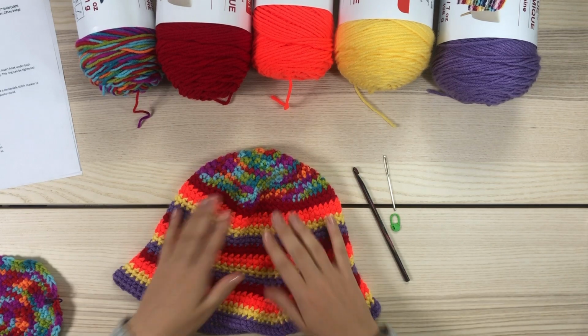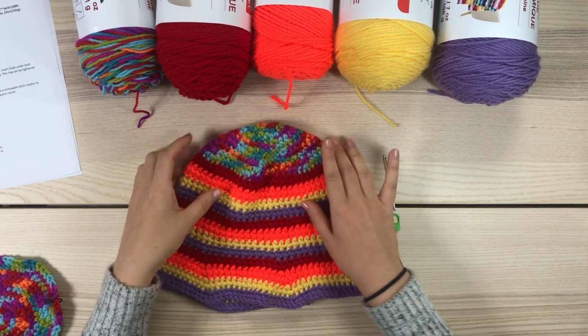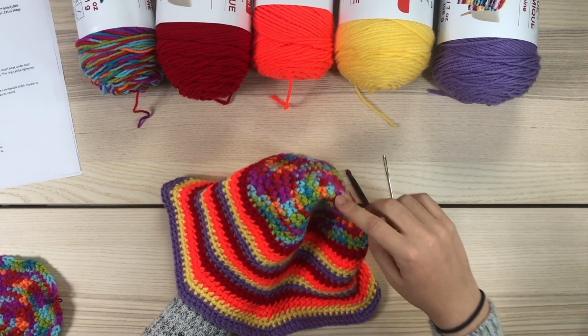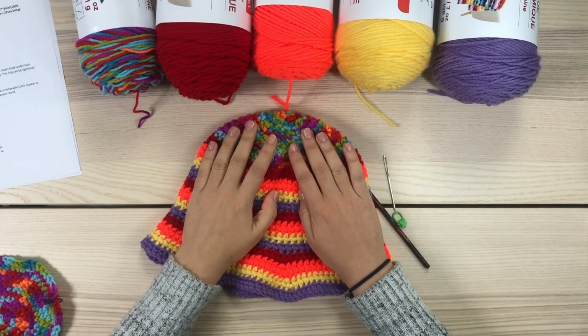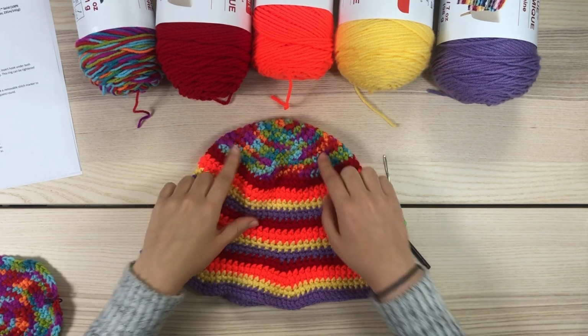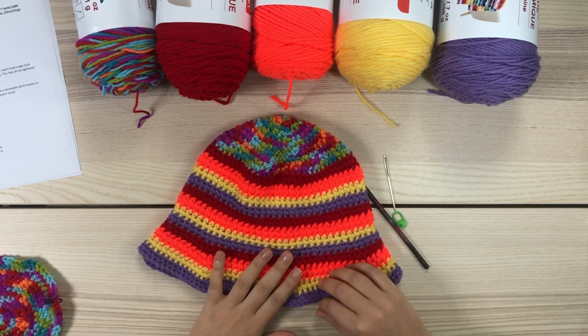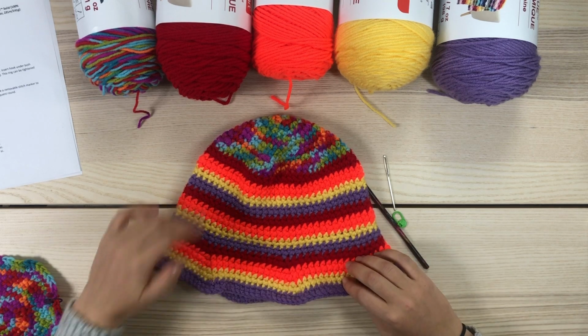So to get started, just a little bit about the construction of this hat. It's a top-down hat, meaning we're going to start at the very top and we're going to work in rounds all the way through. So we're going to increase at the beginning and then work even in this fun stripe pattern and then increase again at the bottom to make this rippled fabric.